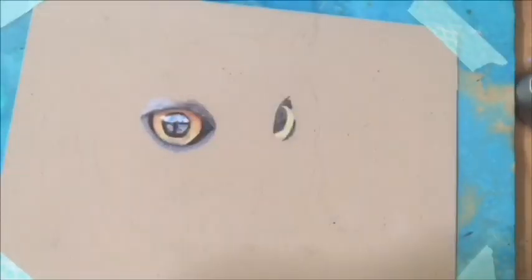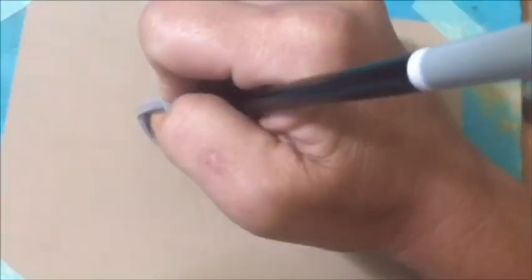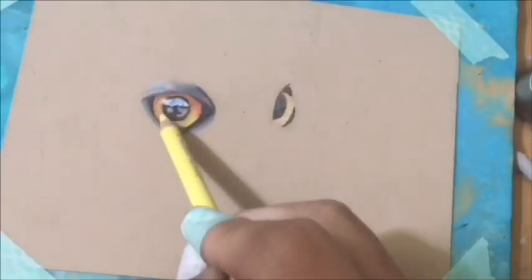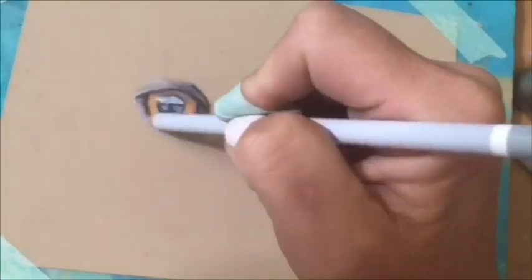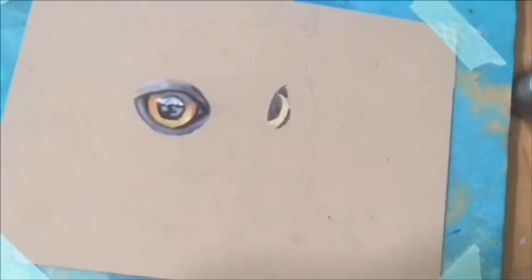Overall, whether you are a beginner or you have an advanced skill level, I would highly recommend picking up this set of Stabilo CarbOthello pastel pencils, especially the set of 60. You cannot go wrong with the color selection here, especially in combination with other pastels such as Pan Pastels, Faber-Castell Minis, and especially if you combine them with colored pencils to get those really fine details. The possibilities are really endless here, and I really think you will enjoy them as much as I do.